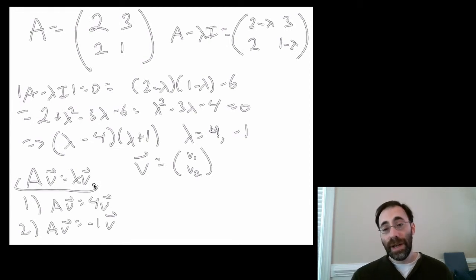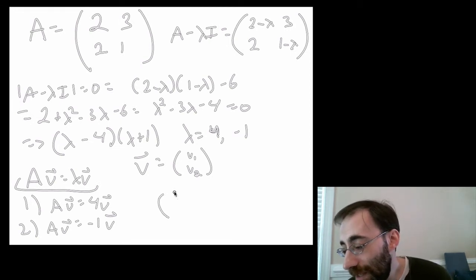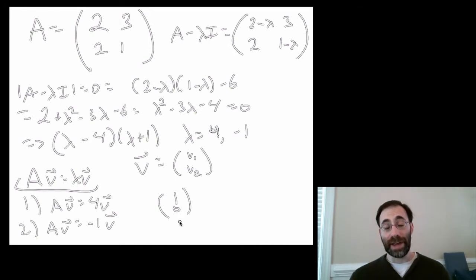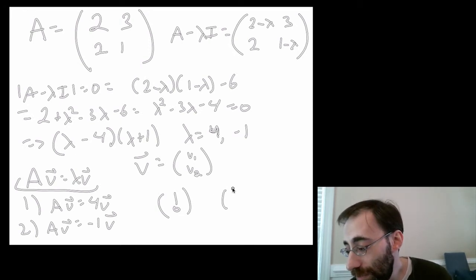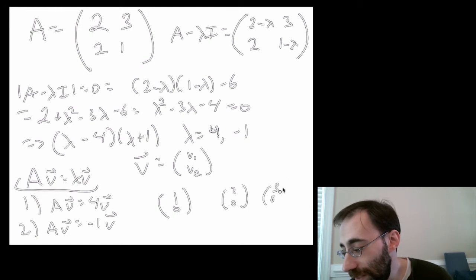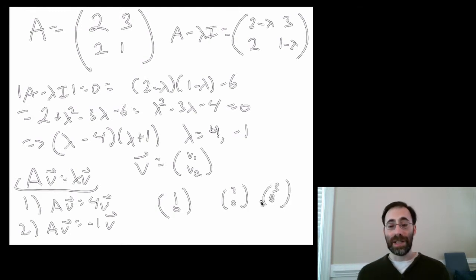There's the equation. Well, if it happened to be the case that 1, 0 were an eigenvector, well, so would 2, 0 be, and so would 3, 0 be, and so on. Why is that? Well, basically 1, 0 is half of 2, 0. If you multiply both sides by 2, all you're doing effectively is changing a vector of 1, 0 to 2, 0. 1, 0 and 2, 0 should both be eigenvectors. In other words, eigenvectors are not defined uniquely, they're defined only up to a single multiplicative constant.